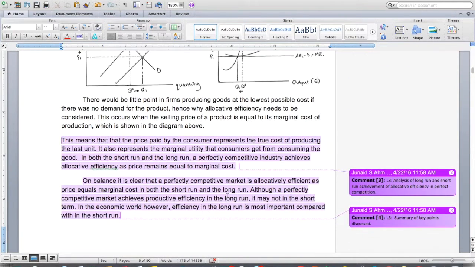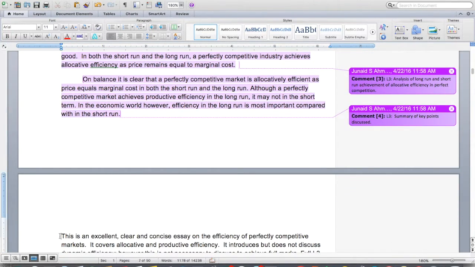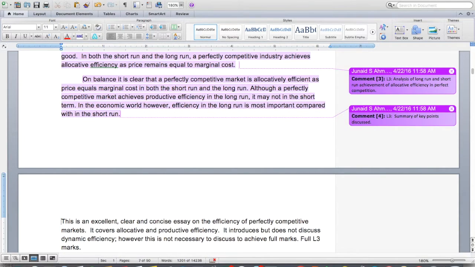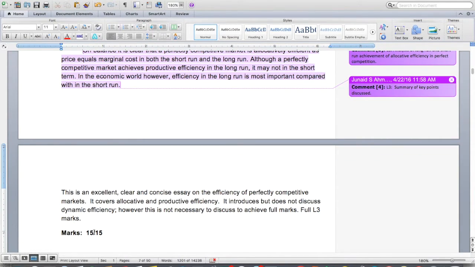Much better job on productive efficiency than allocative, but they made the point clear. You've got the diagram drawn in, it could be referenced a little bit more, but I would say it is pretty excellent, clear. There's no discussion because it's not necessary for 15 marks. It's how does something work? Look at the diagram and explain short run, long run. So this I would say is excellent, clear and concise. It covers allocative and productive efficiency. It introduces but does not discuss dynamic efficiency, but that's not necessary in order to get full marks. This is up to L3, and I gave it 15, but I might be harsh and say 13. So let's say instead of full, I'll give it high L3 marks.